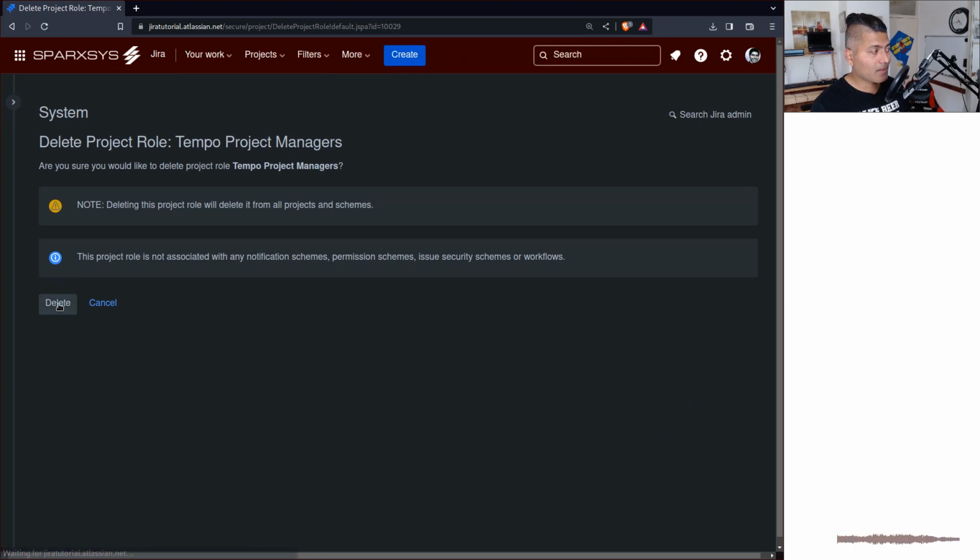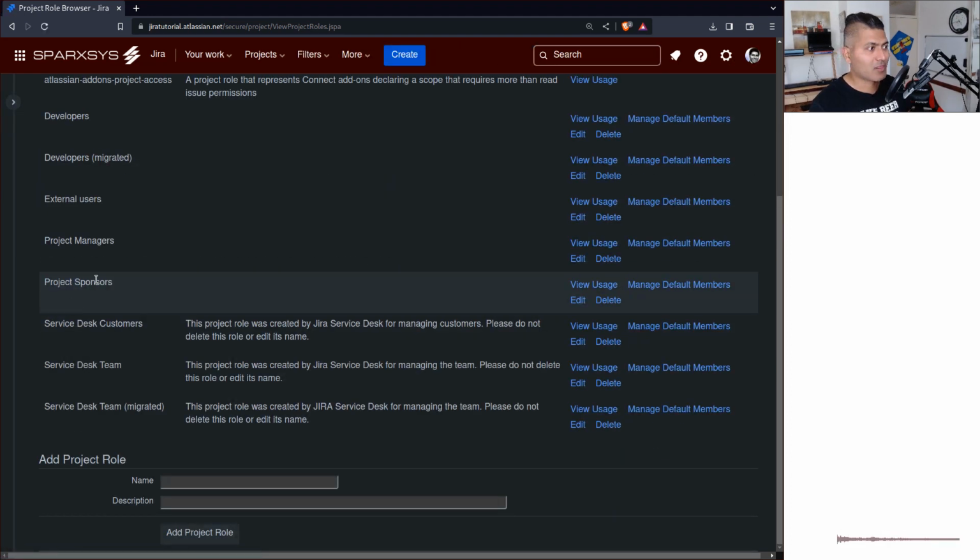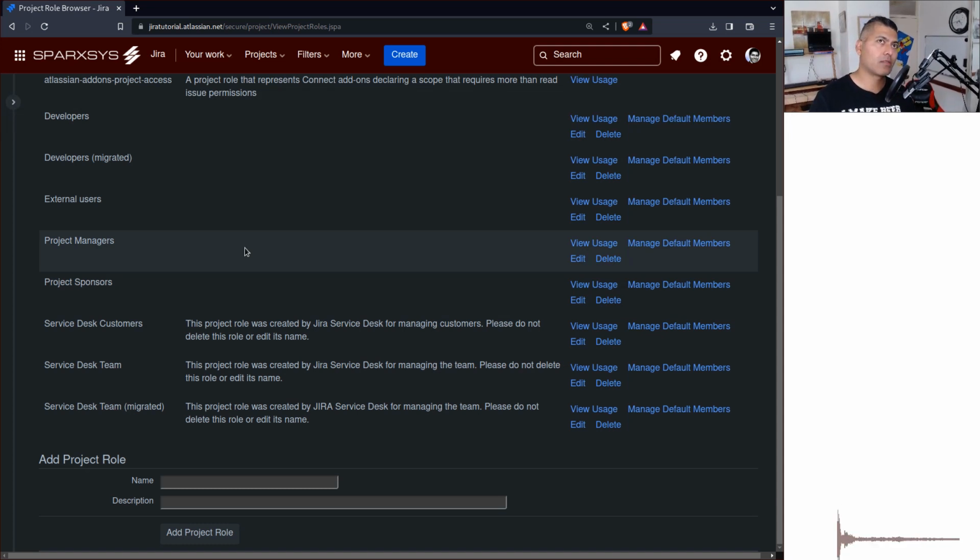But the thing is that sometimes we do hard code the roles somewhere. I think a script would be a good example. If you have written a script where you are doing something with a configuration like a project role, what you should ideally do, and we do that quite a lot when we write a Groovy script, at least on Data Center, is some checks on whether that configuration actually exists or not.